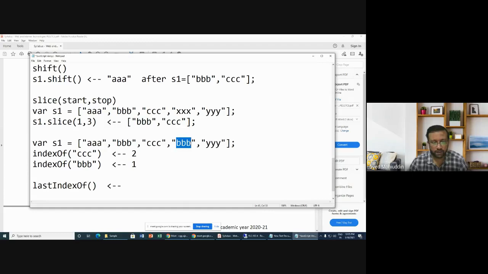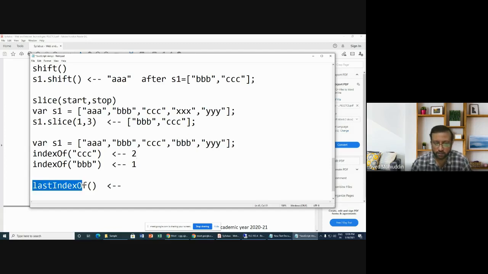But here, if we use lastIndexOf, the searching starts from the end towards the start, that is in the reverse order. So this is the element we have, it's not matched, then we find this element. So the occurrence is retrieved from the reverse end or in the reverse way. But we don't return index 0, or we don't return index 1. We return the original index.